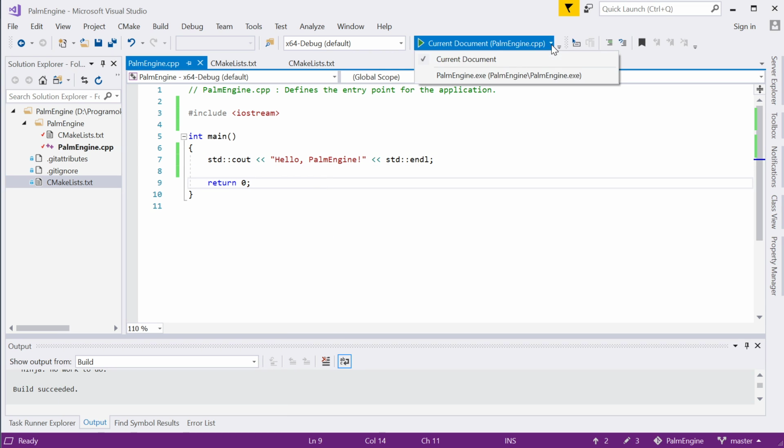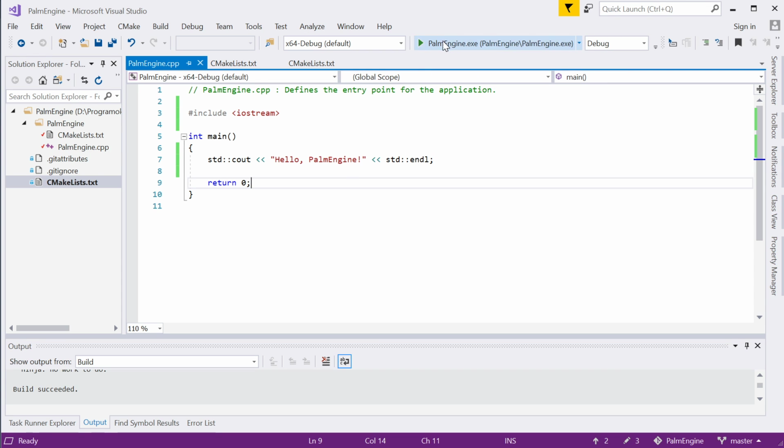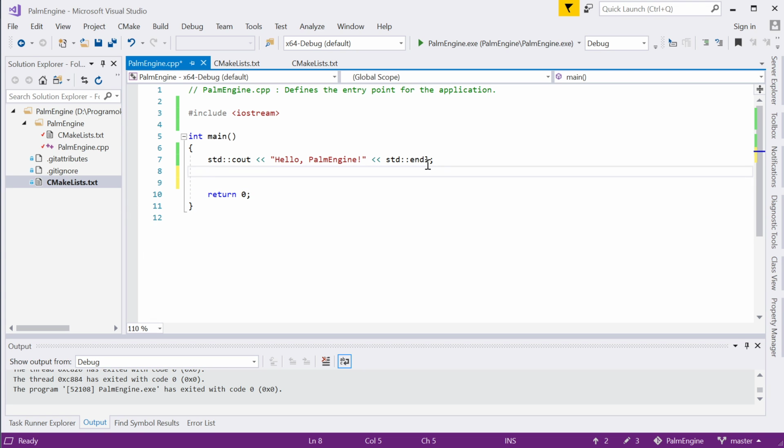And if I go ahead and select PalmEngine.exe and run that, I of course get an extremely flashy screen because the console has outputted Hello Palm Engine to me, and it immediately closed.